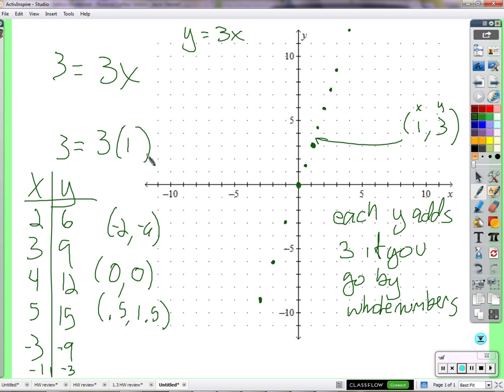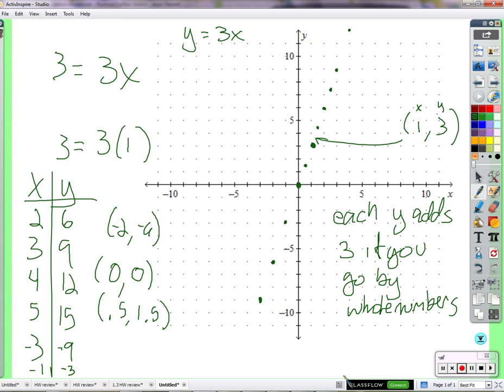This kind of function, I think somebody else said multiple of 3. Is it multiple of 3, Ethan? Oh wait, no, I said that. You said that, okay. We just get multiples of 3 as long as we look at the whole numbers. And that, we can see, is a steady, almost stair-like pattern.